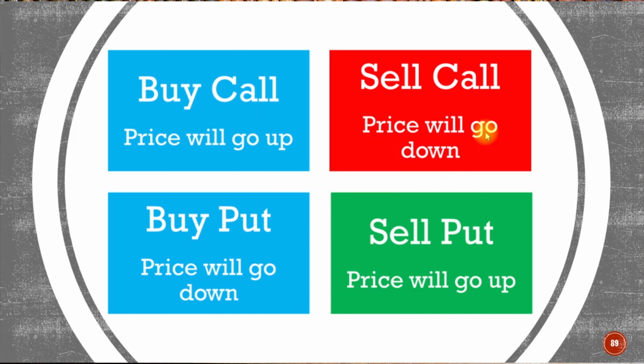Now, indirectly, why I say that this box is red to sell a call, if they're wrong and the price goes up, well, indirectly, infinity is the highest risk you can have. Now, on the contrary, when you sell a put, the biggest risk you have is the price goes down. And if you do that on a security, it can only go down to zero. So there's a limited amount that you can actually lose. You can price in how much they can lose total.